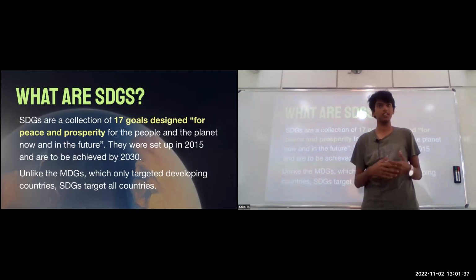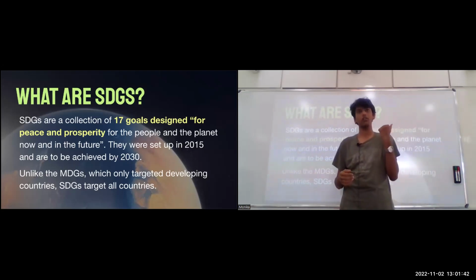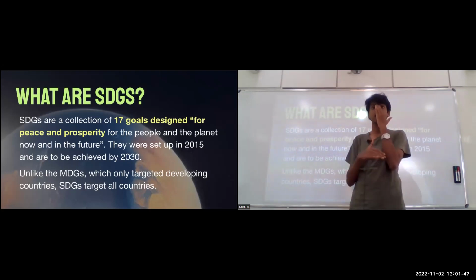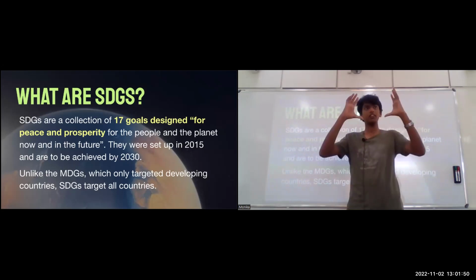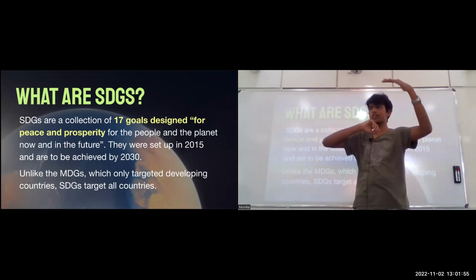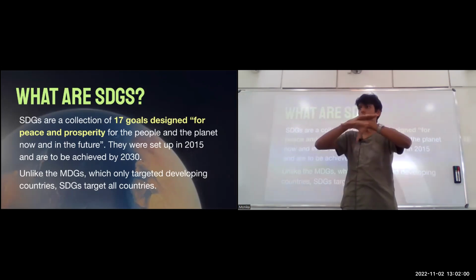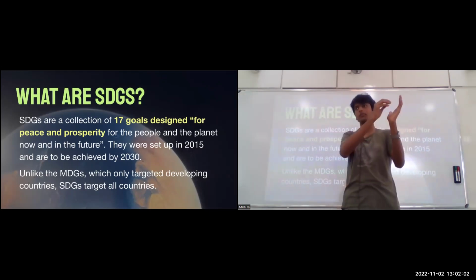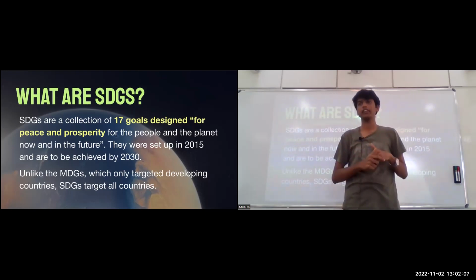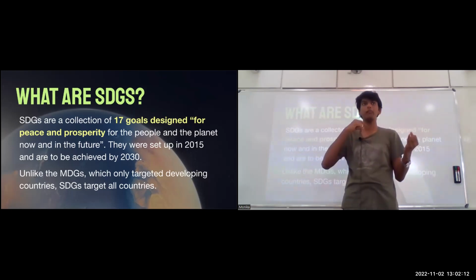So this time they came up with the Sustainable Development Goals, and they are much better, because reason number one, they were more specific. There are 169 targets in the SDGs. The 17 goals are like the overview, and under each you have targets. For example, in poverty we have to eradicate extreme poverty, which is income below $1.95. There were 169 targets and over 200 measuring parameters, so it was way more specific.